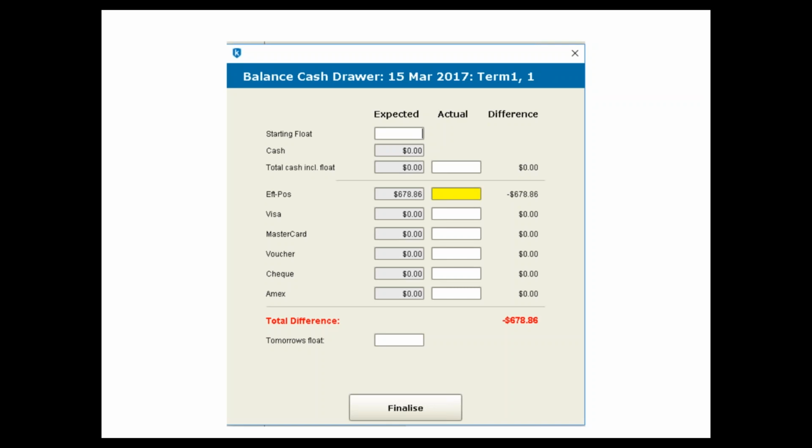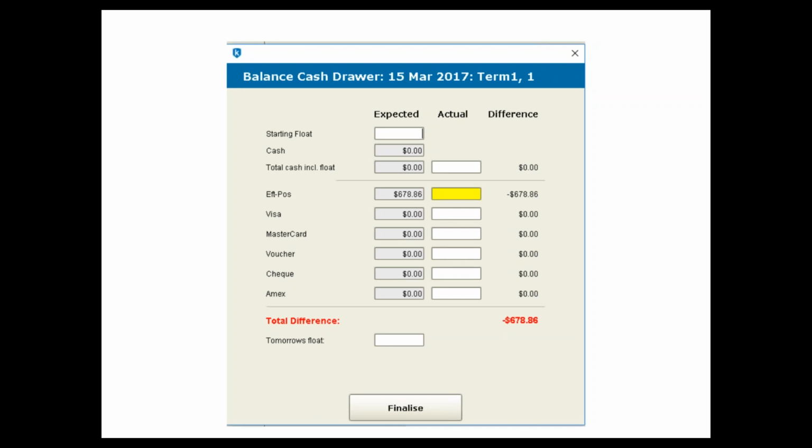So obviously on the left it has what Kitomba currently expects our takings to be. This would be based on your payments, based on your invoices, based on your petty cash, anything that involves either taking payment from a customer or returning, say, cash or in the form of a refund to a customer. The reconciliation is just important because at the end of the day or end of the week or month, we want to make sure that what we've told Kitomba we've sold matches up with what we've actually sold, so that our reporting has a lot more credibility.